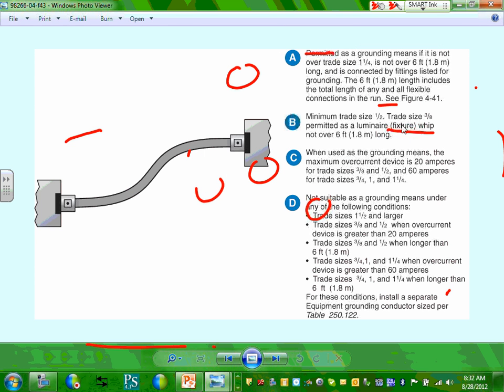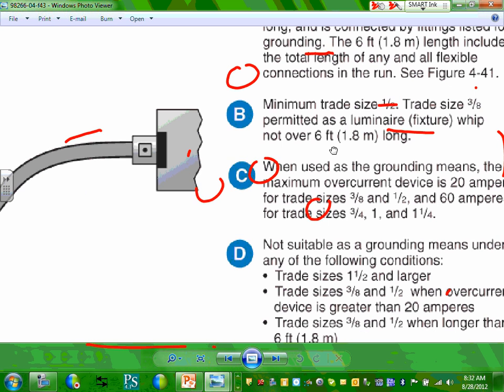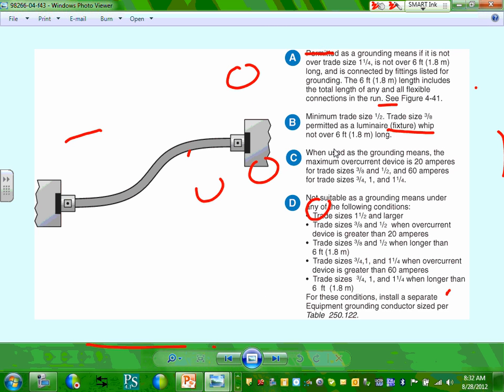So these are different sizes, guys. Permitted minimum sizes. So flexible metallic conduit. Let's talk about flexible metallic conduit just for a second, guys. Flexible metallic conduit is not meant to be an equipment grounding conductor. If it's there to absorb vibration, you have to pull an equipment grounding conductor with it. Flexible metallic conduit is qualified as an equipment grounding conductor, generally speaking, if it's used in lengths of 6 feet or less.